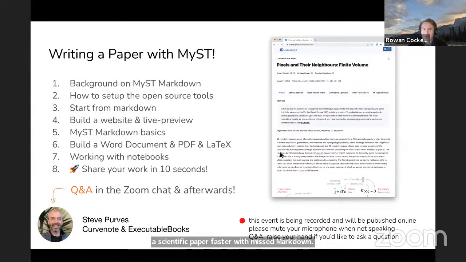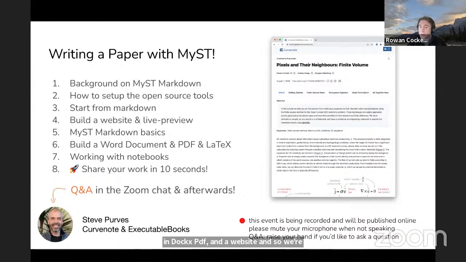Awesome. So in terms of the agenda that we're trying to cover in this webinar, there's going to be a lot of stuff. It's going to be a lot of live demos and programming and showing you how to evolve a Markdown document into a publication that's getting it out in docx, PDF, and a website.